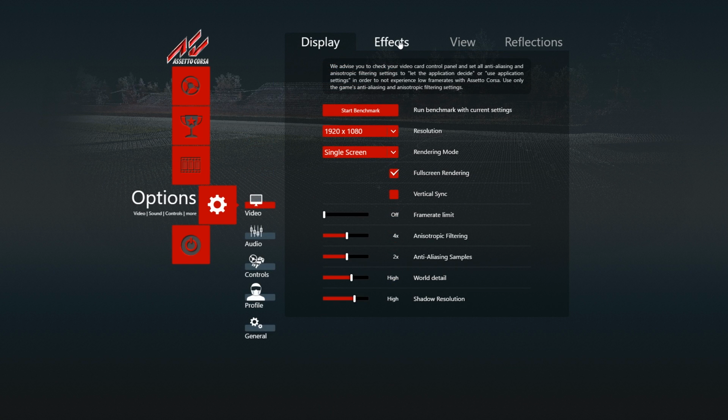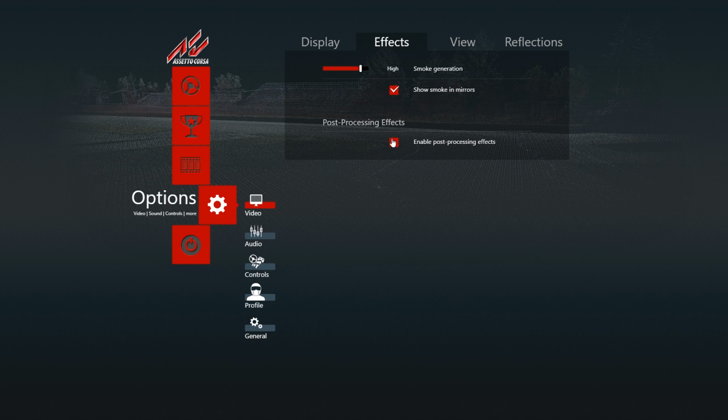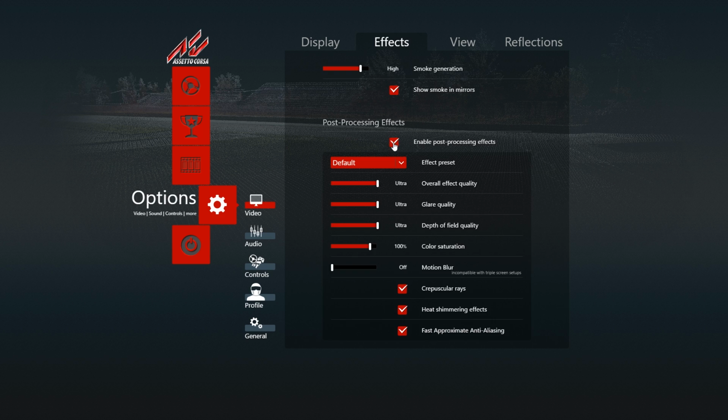The Effects tab includes some more visual effects controls. Again, smoke you could set to medium or high to begin with, and the same with post-processing effects, or just disable them completely. You can choose an effect preset here, or later in-game when you're driving. We'll look at this later. Again, the settings you choose will depend on personal preference and the power of your PC.